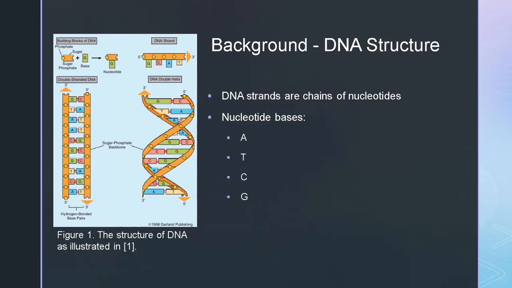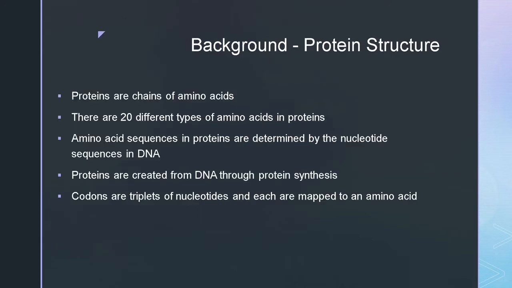A single strand of DNA is a biomolecule formed by a directional one-dimensional chain of smaller components called nucleotides. Each nucleotide has one of four possible bases, A, T, C, or G. A protein is another biomolecule that consists of many linked components called amino acids. There are 20 different types of amino acids in proteins, and like DNA strands, they are connected by chemical bonds into a long one-dimensional chain with a specific direction.